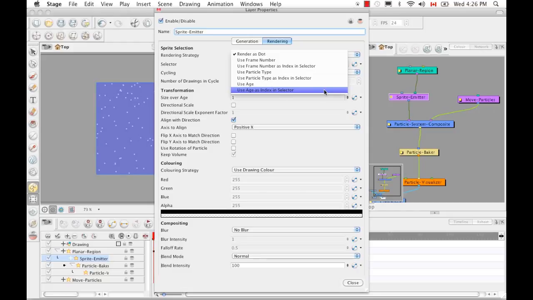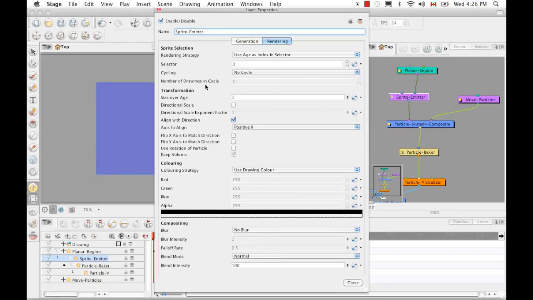in selector. So you might be wondering what the selector is, and in fact it is the second option under the rendering strategy. So this lets us know that you have to use one of those 3 options in conjunction with a sprite and with this selector here. Basically what it means in plain English is that you can attach a function to the age of the sprite. So instead of just using the age as it is with no function connected, so it's not animatable, you would be able to now attach a function, and that's all that means. So let's just go back to rendering dots.